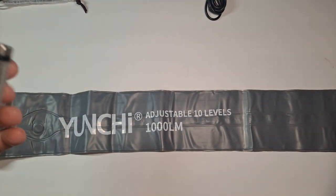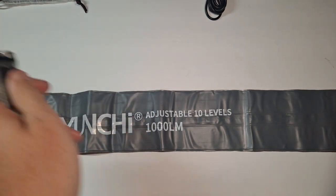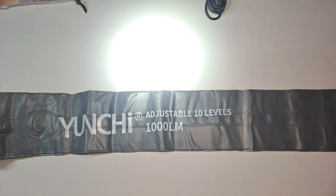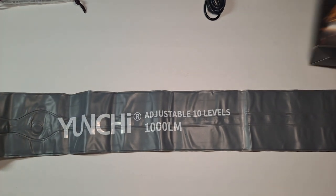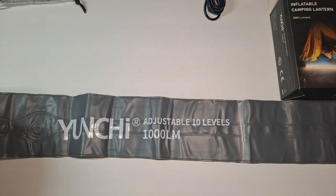Now, you need to realize I have a light on top of the camera here, and another one off to the left, which is illuminating everything, and I can still see that light quite brightly. So I'm going to pause this for a second, and I am going to grab the battery bank, and we'll see how that goes.